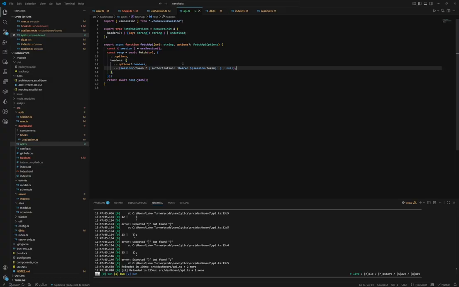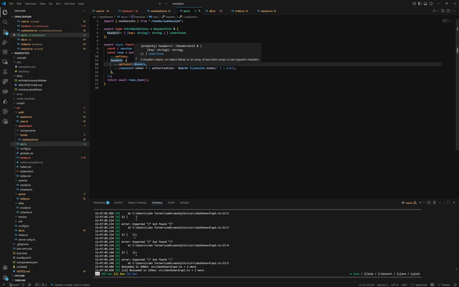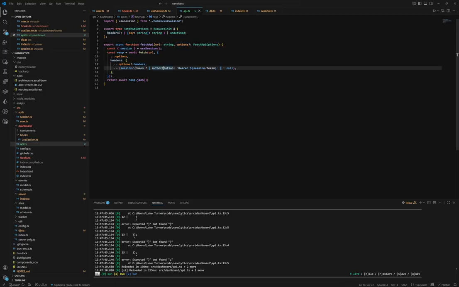So this is a pattern that's basically saying take everything from options, and then for the headers object, take everything from options headers, if there is anything. And also, if there is a session token, include this authorization header. Otherwise, don't include anything at all.